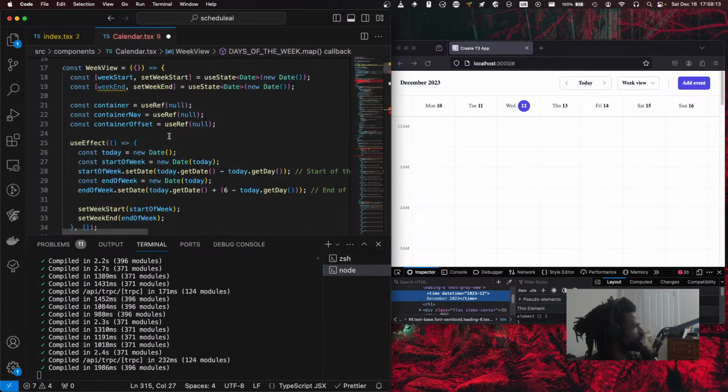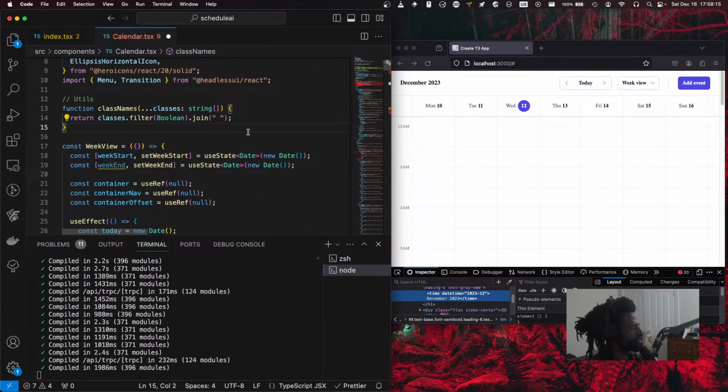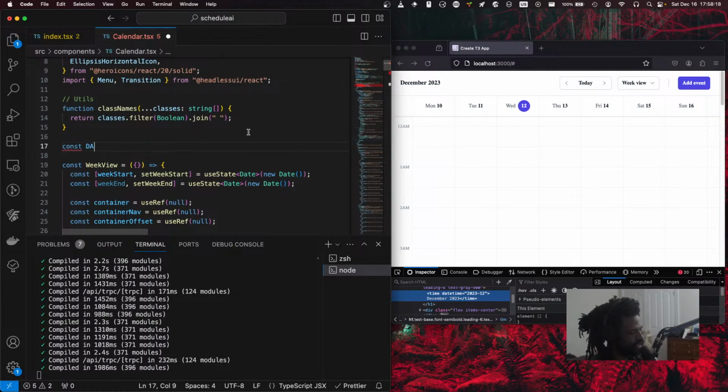All right, and then we're going to make a const days of the week. So this is going to be a string first. What I'm thinking is if I need to make it an object or something like that, we'll do that afterwards. But for right now, if we just make it an array of strings, this should be fine.